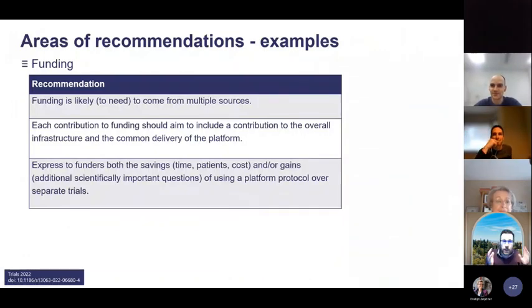Yes. So when we think about adding an arm to a trial, you've really got to convince a funder why you want to do it that way. We found it really useful to talk about it as the gains they would be making. You've still got to make sure you don't take on a question into a platform just because you can. It's got to be the question that's worth asking. So each time we try to cost up how much it would be as a standalone trial, and then how much it would be within the platform. And you can do that for the original comparisons as well, assuming you start off with multiple arms.